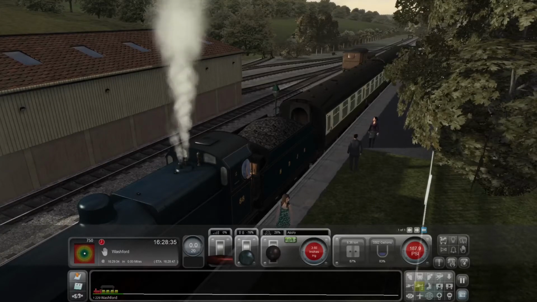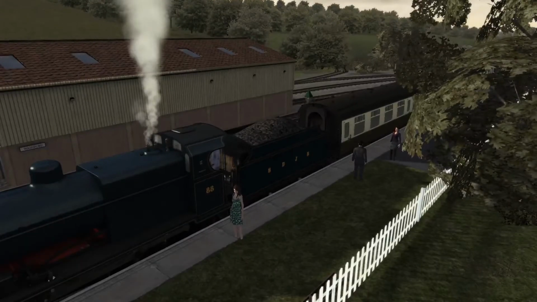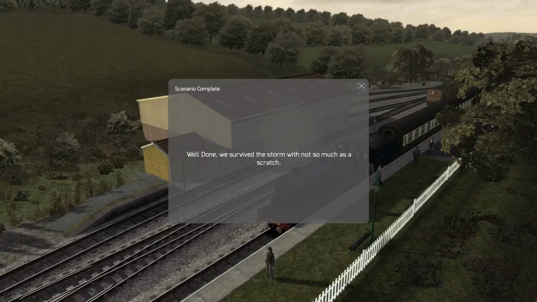Now the stop is to be done, and that is the end of the scenario. Not really much else to discuss here, is there? Let's just turn that off, and let's just pull over here and take a look at the train as it releases some steam, and we are done. That's all she wrote. So that was not the most charming backup to a train, but I got the speed down just in time. Those steam engines get up to speed fast. Well done. We survived the storm with not so much as a scratch.